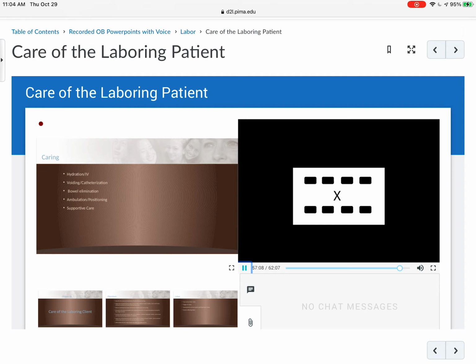We call it BURP: keep our patients breathing and relaxed, keep them urinating, keep them relaxed, and position them frequently. Make sure they keep their bladder empty. If they have an epidural, we have to check their bladder every couple of hours and straight cath them during labor. There are a few times that we may need to put a Foley in, although evidence-based practice says straight cath during labor is better. It decreases the trauma and the chances of infection compared to the Foley catheter as well.